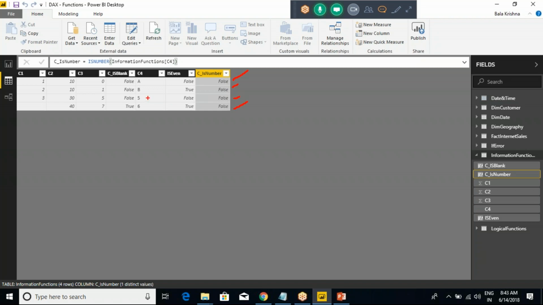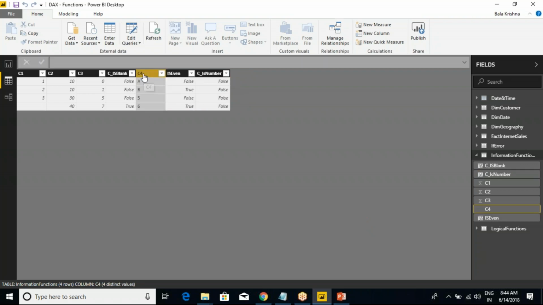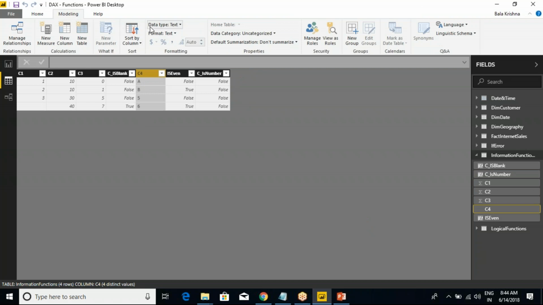Can anyone tell me, even though we have 5 and 6, why it is going false? It's a number, right? Any guess? No? The reason is very simple. Select this column, go to the modeling, and check the data type.